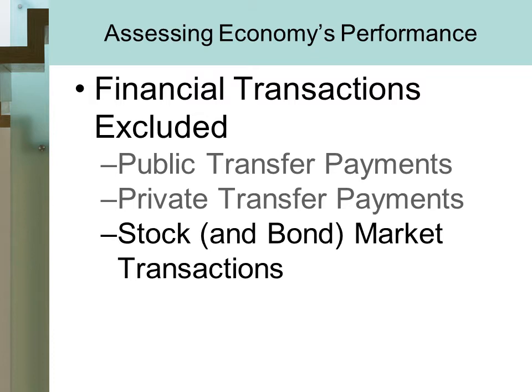So, Facebook just went public about maybe like 48 hours ago. Right? So if I bought, let's say, 100 shares of Facebook at the IPO price. Now the stock actually went down in price, but assuming it went up in price, and then I resold it for a profit. Again, nothing was produced when I bought the shares and resold them. Right? No good was produced, no service was provided.